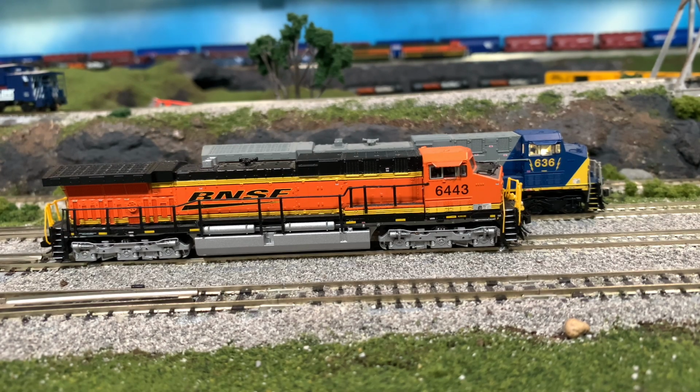You can go on eBay and find them for $150 to $160 new, used definitely for that price point, and pretty regularly you can find a AC6000 if you're not too worried about road number or road name. They've got them on there for like $150 shipped a lot of times, and that's a pretty smoking price point for a DCC locomotive that pulls like a workhorse and has sound.